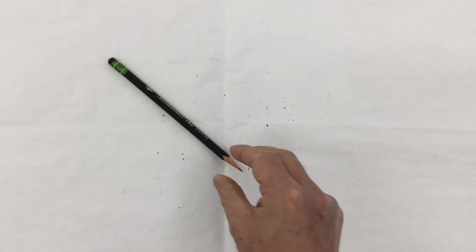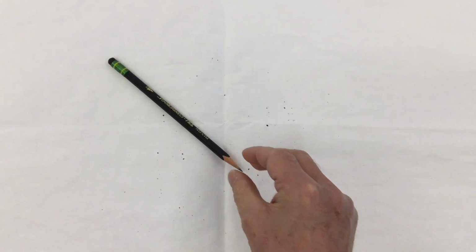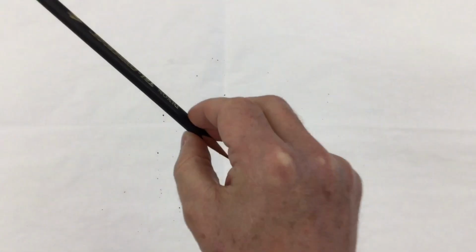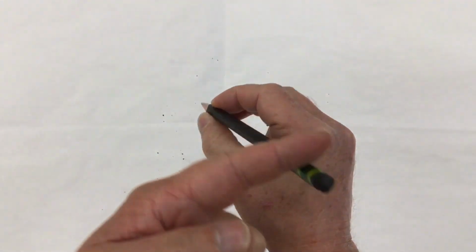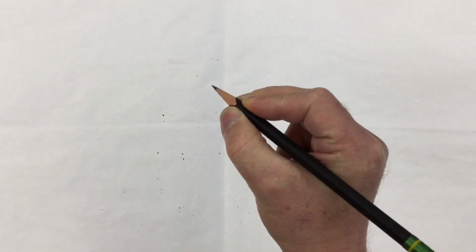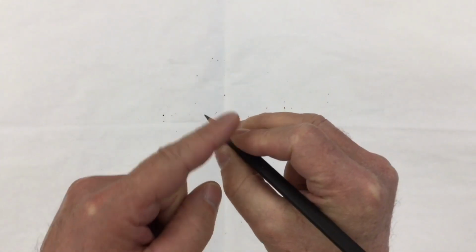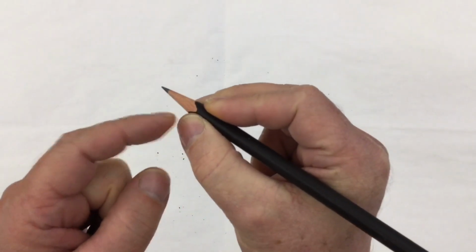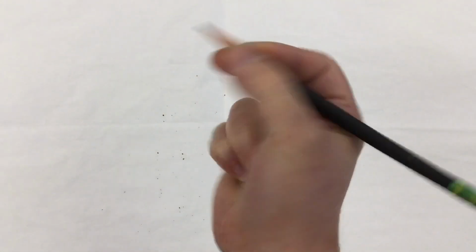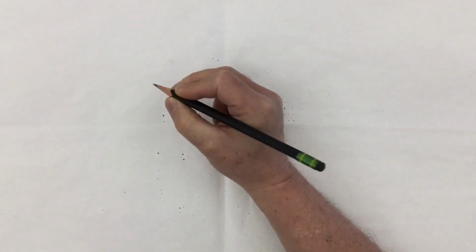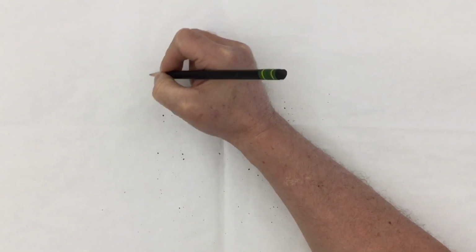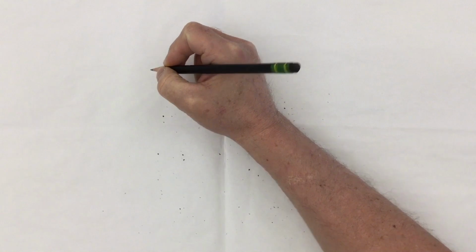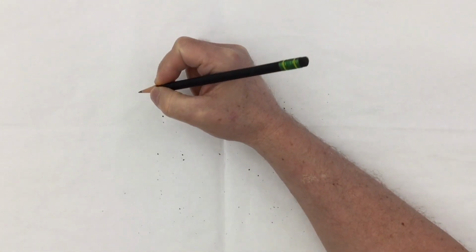What I'm going to do is grab my pencil right around where the paint starts. There we go. Got my pencil there. And now I just take my finger and flip the pencil up and around. And there we go. I'm holding it with my three fingers right about where the paint starts, and I've got these two fingers held down. When I write, I want to make sure my arm is flat on the desk so that I'm writing with my arm flat. Don't let your arm come up. Keep your arm down flat. And that's proper pencil grip.